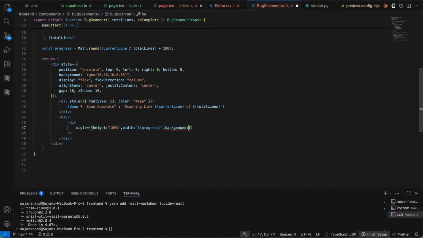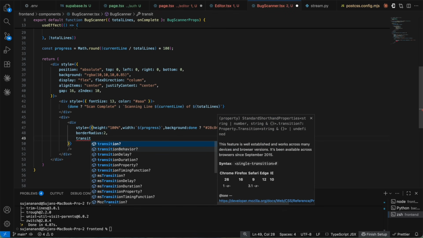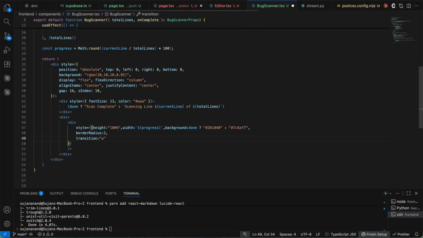Furthermore, for the background, if done is true, it's going to be this color code, 28C840. Else it's going to be 7C6AF7. I'm also going to say border radius, and transition: width 0.05 seconds linear, comma, background 0.3 seconds ease.